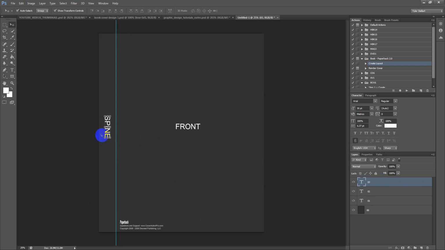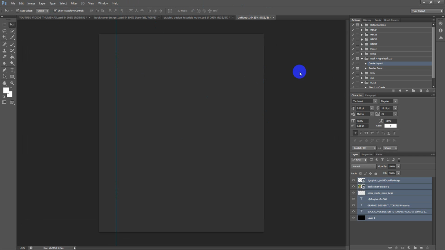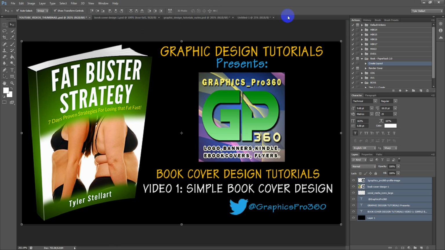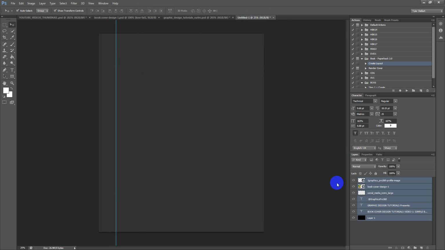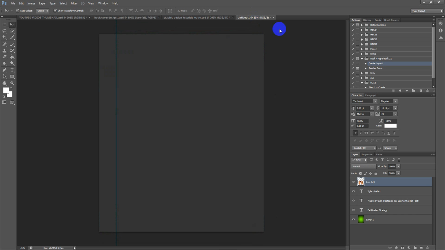The next thing you have to do is delete the text on the layout created. Okay, and we have our plain layout. Now since we want to create this 3D nice looking ebook cover, we're going to create the background first, and we need to create a background of black and lemon green.